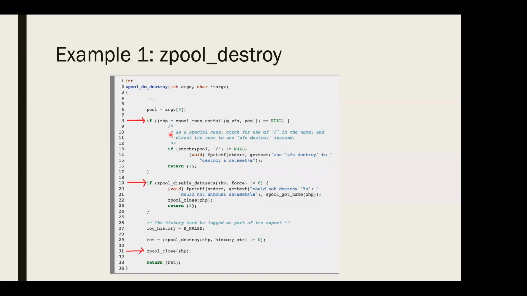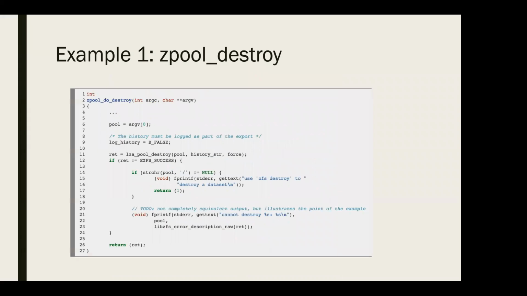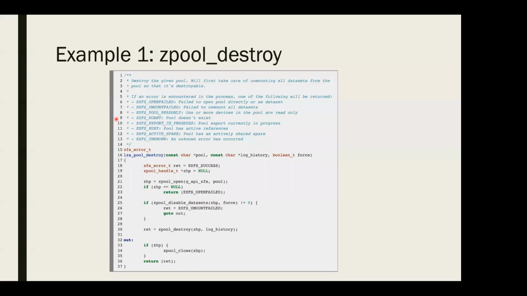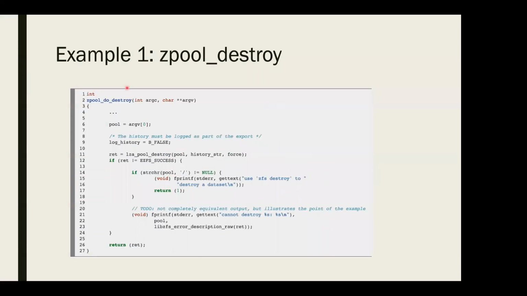Other pieces, the open and close, I don't think they really need to live at this layer. There's nothing specific as to why this needs to be here, at least within what I've looked at so far. There might be other cases where this proves me wrong, but for this case, I think it can be pushed down. So essentially, if we were to rewrite this with the changes, the ellipsis here is basically CLI parsing. We get the pool name. We call our libzfs API pool destroy, which just takes the name of the pool, whether we're forcing it or not, and the history string. I don't remember what the history string's for, but it's part of the call down.